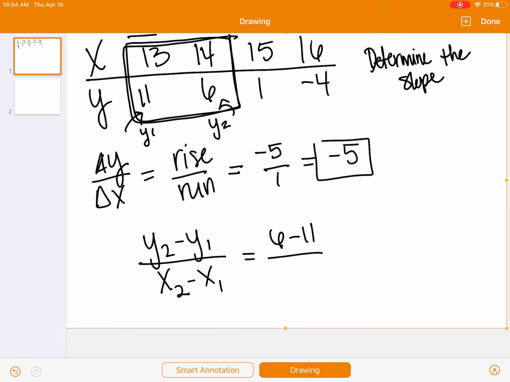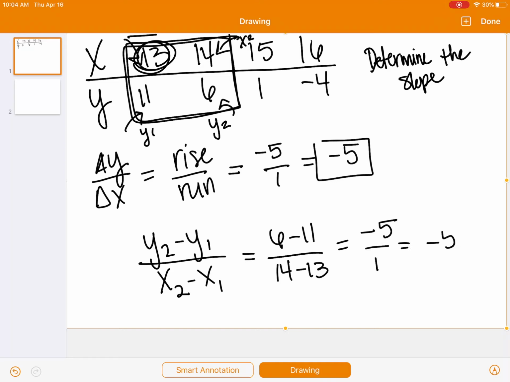And then you do the exact same thing for the x values. So 14 minus 13, because you've got your second x here and your first x here. So 6 minus 11, once again, if you're looking at the number line and you are at the number 6 and you're going to subtract 11, you're going left on the number line, which would take you past 0 and down to -5, and then 14 minus 1.